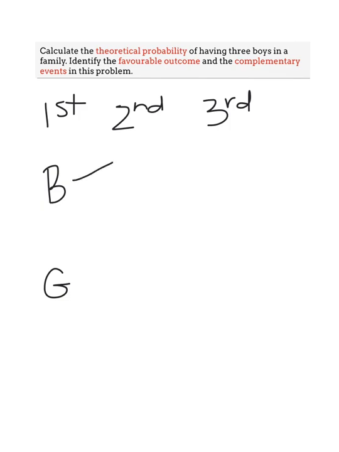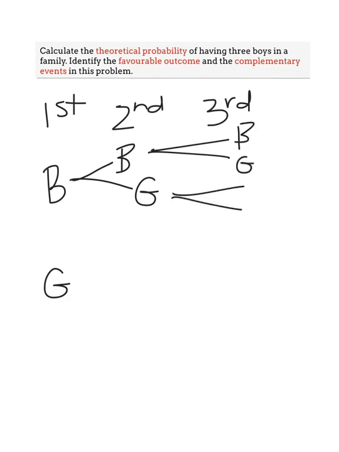For my second child, just because I had a boy first doesn't change the likelihood of what I'm going to have next. If I have a boy first, I still have equal chances of having a boy and a girl. And as I move to my third child, if I have a boy and then a boy, I still have the same chance of having a boy and a girl. And if I had a boy and then a girl, it would still be a boy and a girl each time. They would never change, or I would never get rid of any of the possible options. So I'll import this picture and we can analyze what our theoretical probability would be.